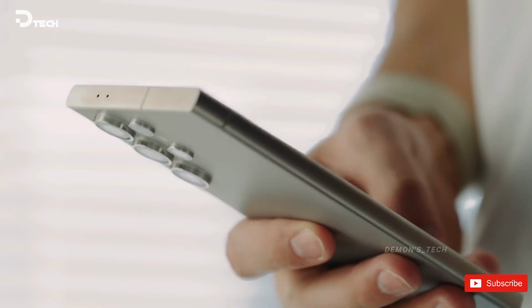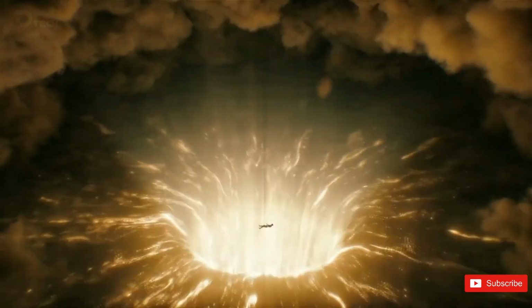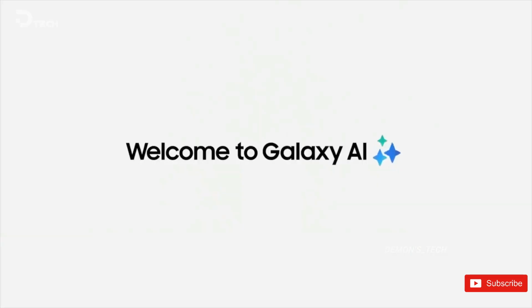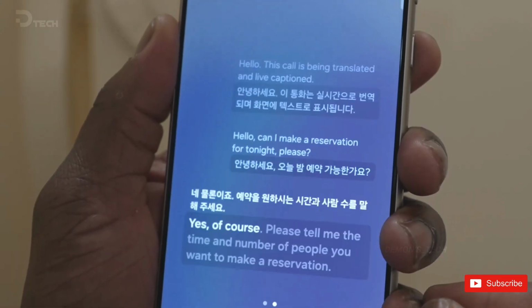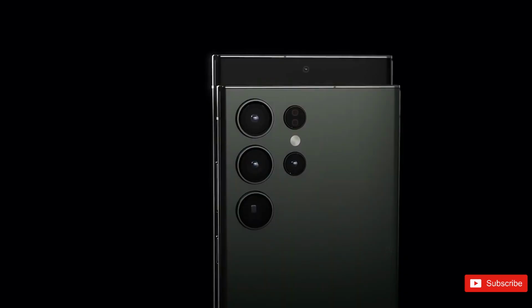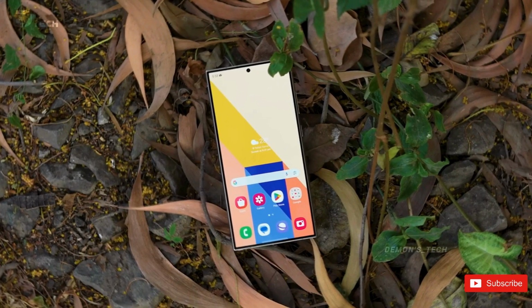Samsung has just made a lot of people happy with their latest move, whether you're a die-hard Samsung fan or not. The Galaxy S24 series is making waves with its Galaxy AI feature, bringing a whole host of cool functionalities like live call translation, wallpaper generation, and improved email writing. And the best part, these flagship features are now officially making their way to older Samsung devices.